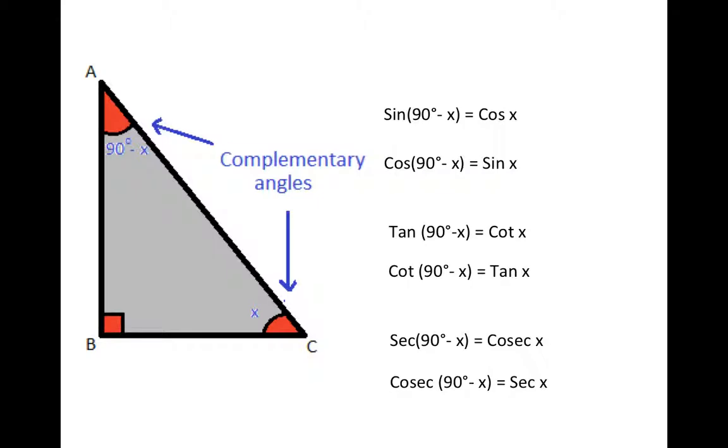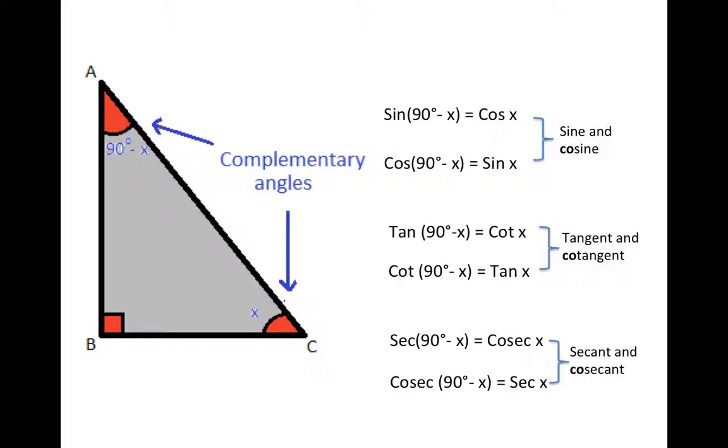Now you might think that's a lot to remember, I'll never remember that, but the names of those trig ratios tell us these are complementary angle relationships. Sine and cosine, you can see I've put that co in bold. That tells me that cosine is the complementary trig ratio to sine. Cot's proper name is cotangent. Tangent is the proper name of tan. So tangent and cotangent have this complementary trig relationship that tells us tan 90 minus x is cotangent of x. Cot of 90 minus x is tan of x.